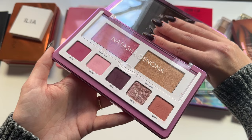But this was way ahead of its time as well because these taupey shades are so in right now. But she came out with this in like 2021 or something. Amazing. So gorgeous. Actually, this reminds me of a mini version of her Pretty Grunge palette that she came out with this holiday season, that I have not purchased because I have a million shades like that. Like here. All right, so gorgeous, you're staying with me and I want to play more with you.